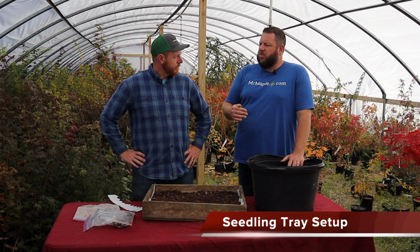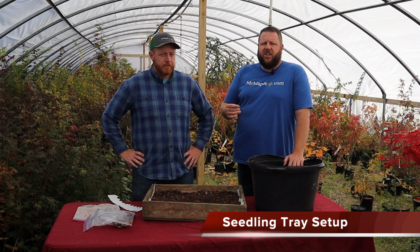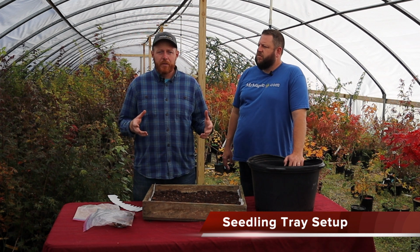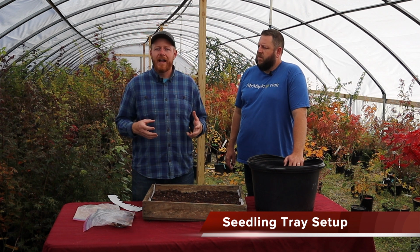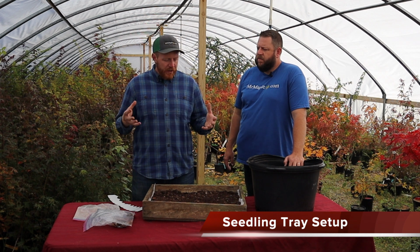We'll check that. Sometimes we'll put a little bit of a frost cloth over that getting into March, and then we'll check into that frost cloth. And then as we're starting to see some maple sprouting up, we'll bring those into a greenhouse. Yeah, and that's the way we do it here at Mr. Maple, because the natural stratification process works in nature at our zone when it gets as cold as it does where we're at. So why not let them do it naturally, see what pops up? It's a fun way to do it.